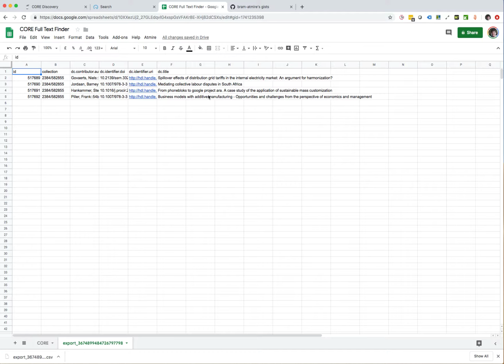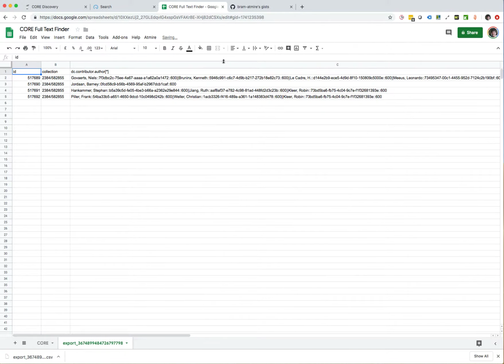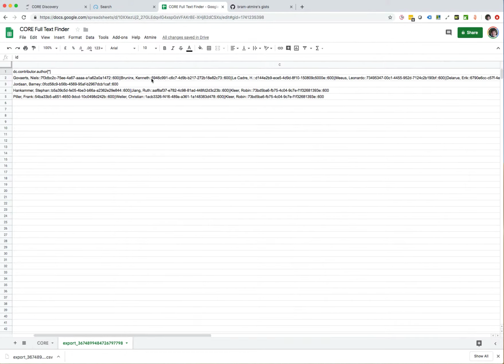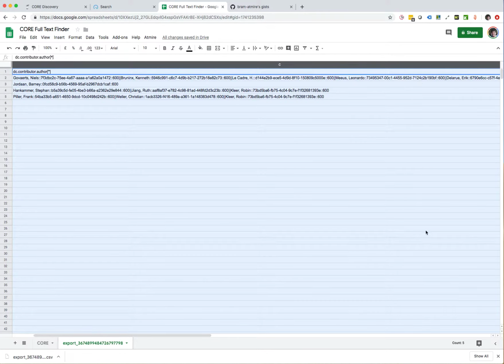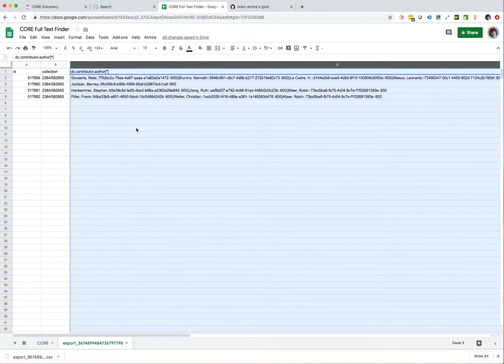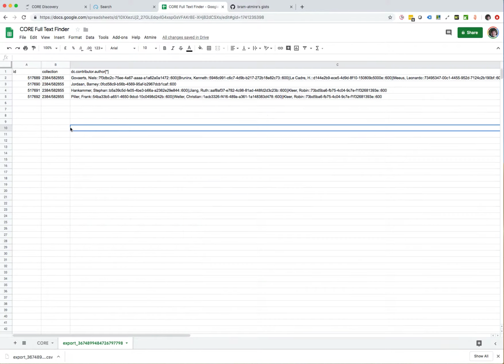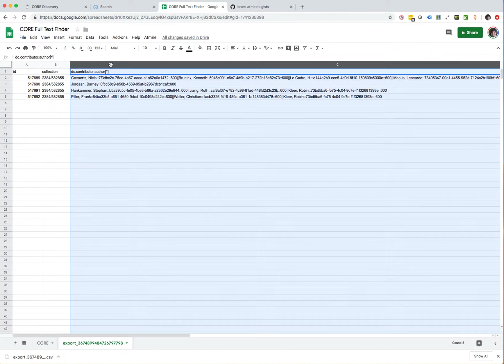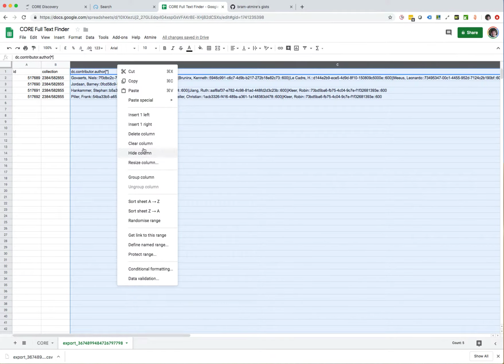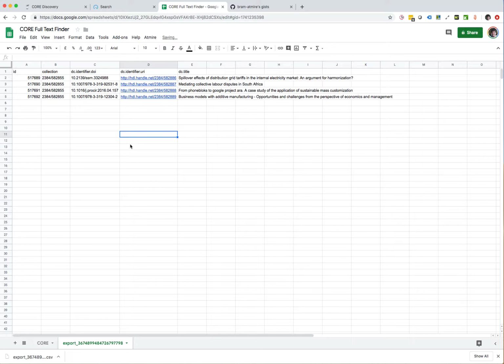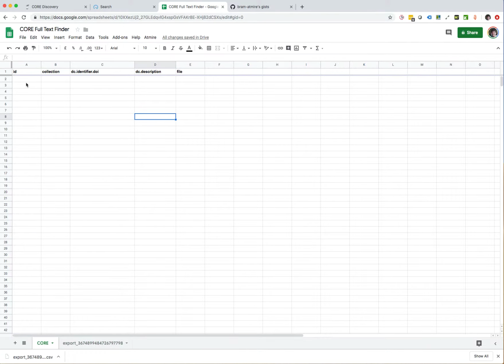These items have little metadata, so if you do the exports in your own repository, you will get a little bit more. But just like with editing any metadata spreadsheets, the data that you don't want to edit, you don't need anymore. So for example here, I don't intend to change the authors, so I can delete the column anyway. But the columns that I do need are the IDs. These are the IDs of the items that I want to edit. I'll already bring those over.